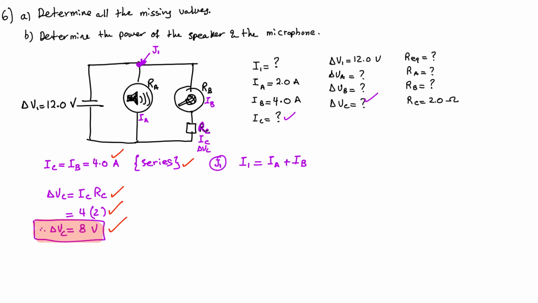Okay, I have the value of IA that's given to me. That's 2. And I have the value of IB. It is 4, meaning that the current there is 6 amps. And I'm going to highlight this.